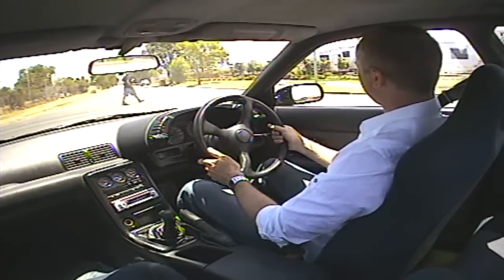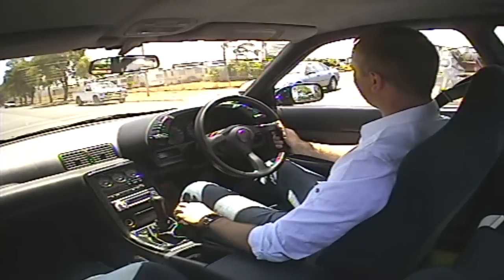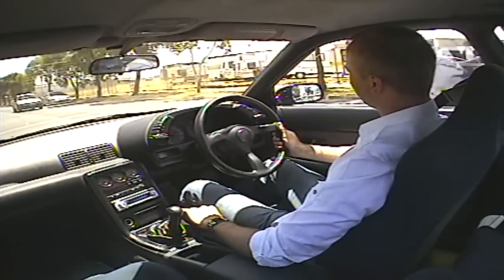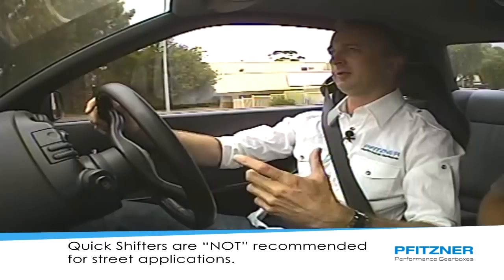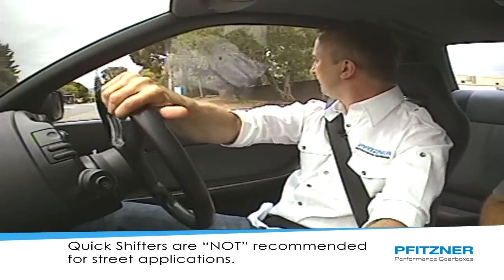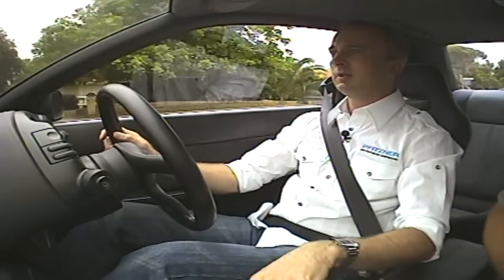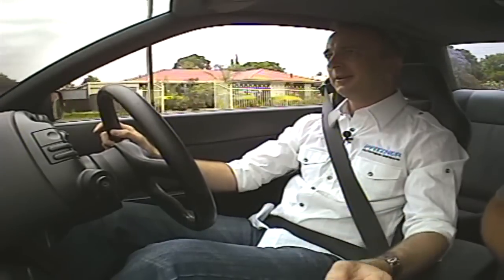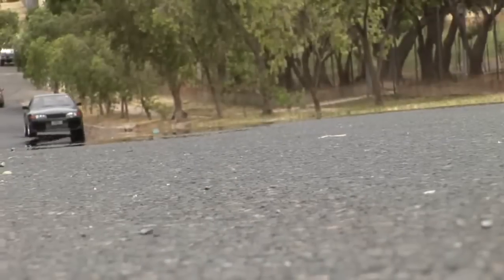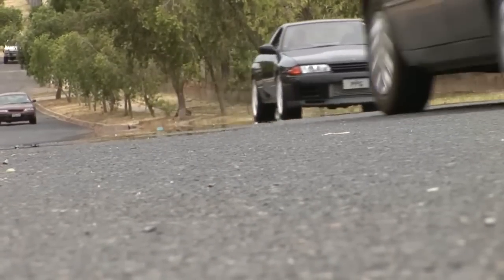My recommendation to anyone who has a new gearbox or a new dog box, never driven one before — just drive it like a normal car. When you get it right, it's effortless. We have many customers whose girlfriends and mothers drive them around, and once they become accustomed to it, it really doesn't take long. First gear, second gear there was a little bit of a clunk, but that was just me. Third, fourth — there you go. 50 km, cruising down the road, legal speed limit. No one's the wiser.